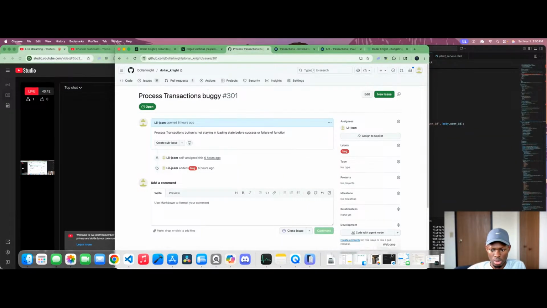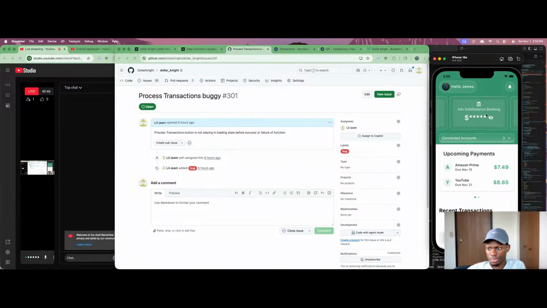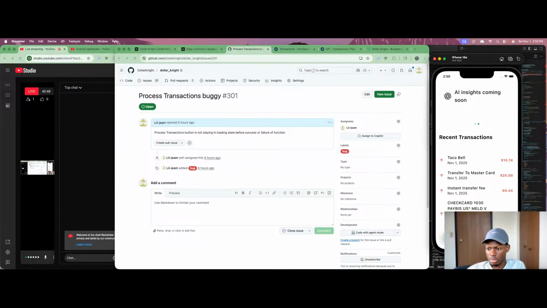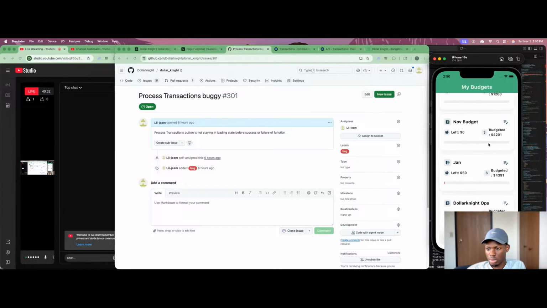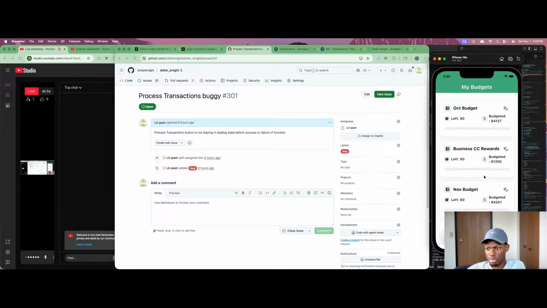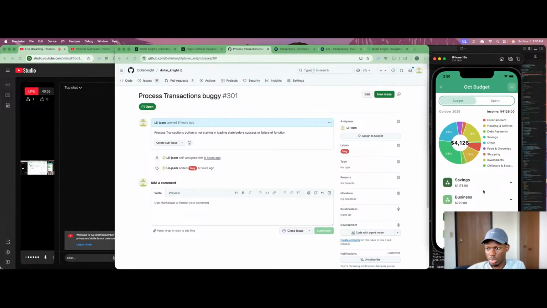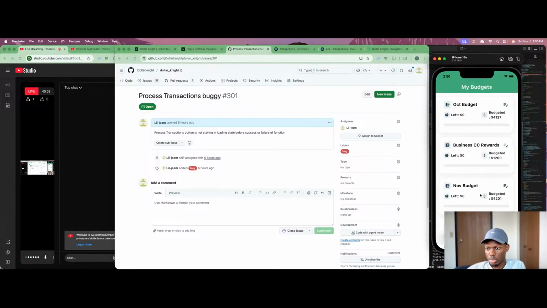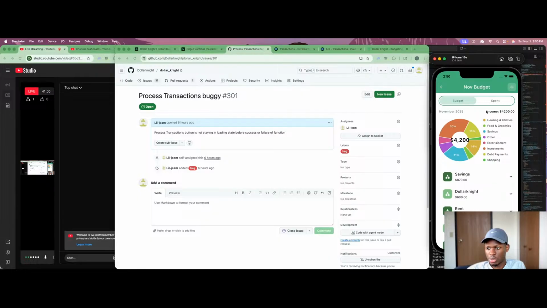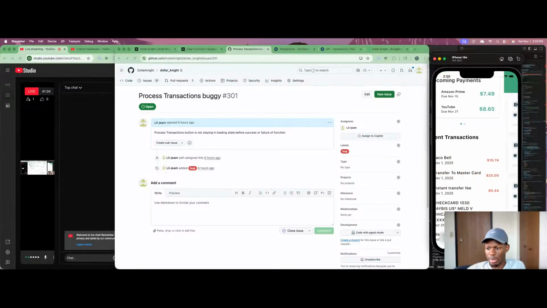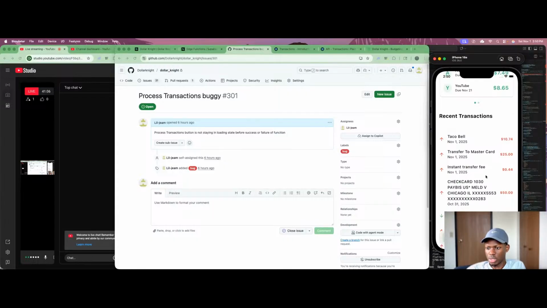Let me go here. Now let me go here. Go to budget for. Oh shit, this is actually my real budget. Let me go to October budget. You know what? No, let me go to November budget. If I go to spend, it should show I've spent something like 35, 36, $37, because this is November, right?